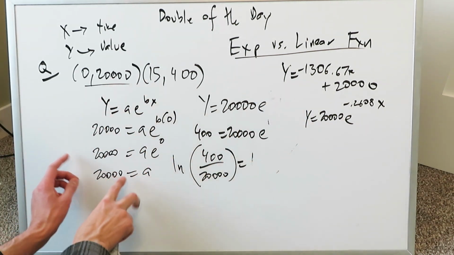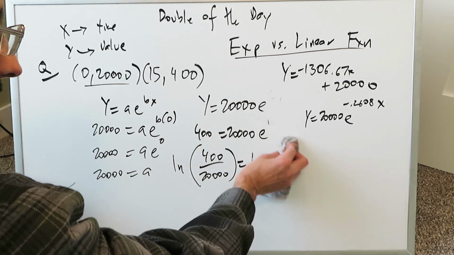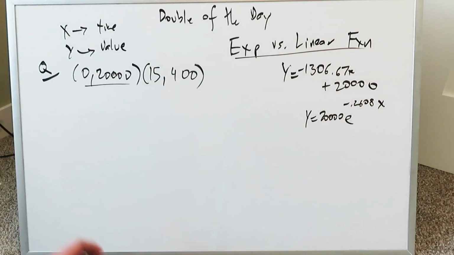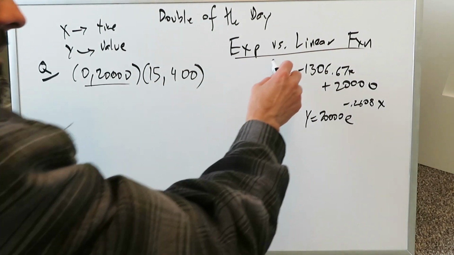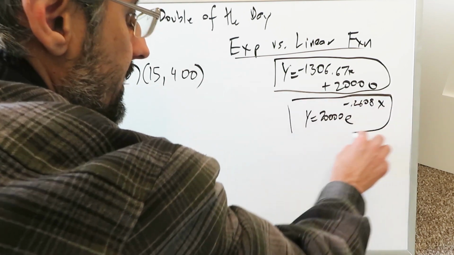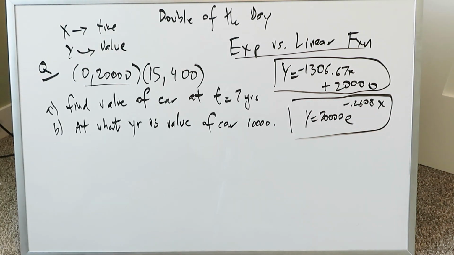We use the first set of coordinates to develop the a value, then we use the second set of coordinates to develop the b value, and then we combine everything into our final expression. Both of these equations are good. So that is our first question done. We had to develop the equations. Now we're done with our equations, and they're both good. Now for our second question. Our second question will have two parts. Put these equations to work.